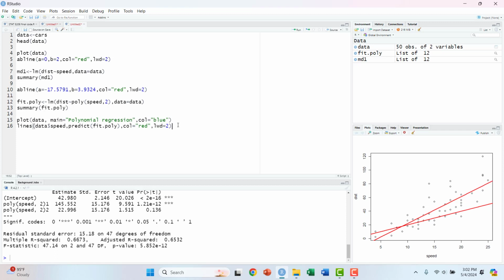Then we use color red for this fitted line. Okay, then we use legend, topleft, then legend equal to the legend labels: Data and polynomial fit.